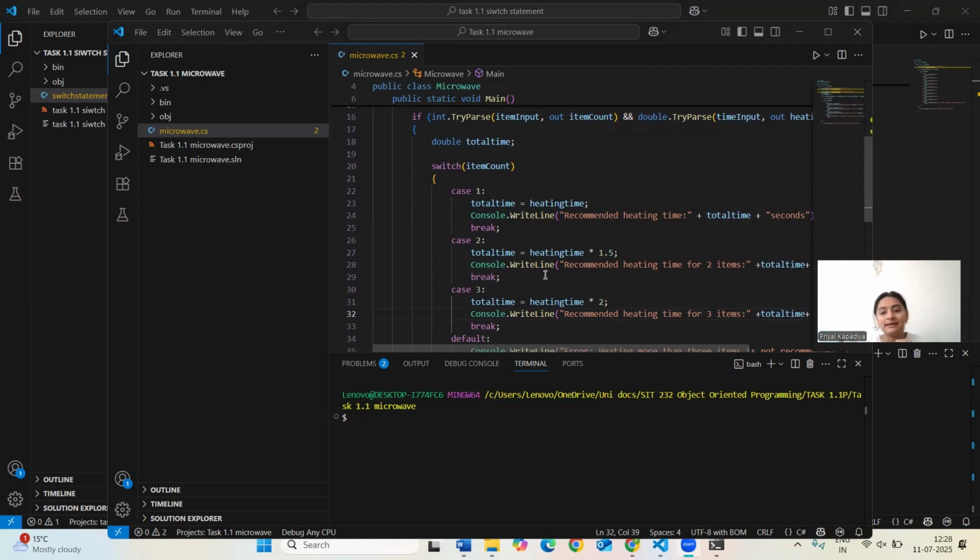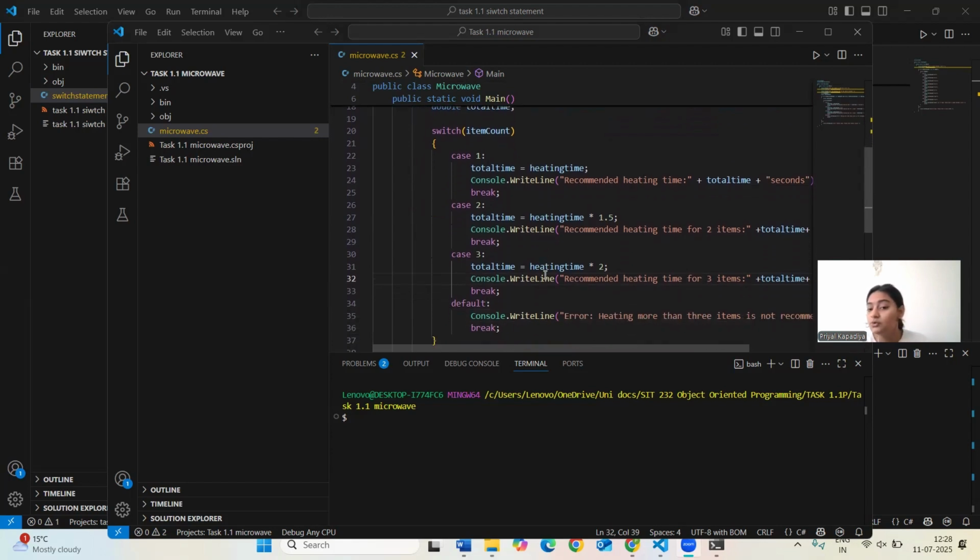And when the number of items inputted is 4, it shows the error that it is not advisable to heat more than 3 items. Let's just run through this one.